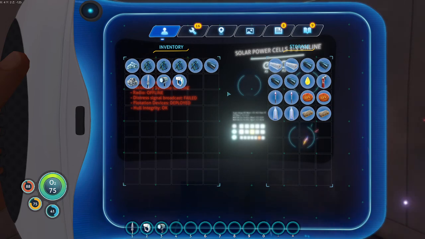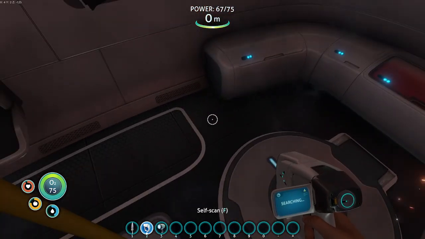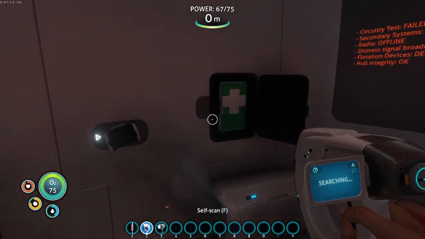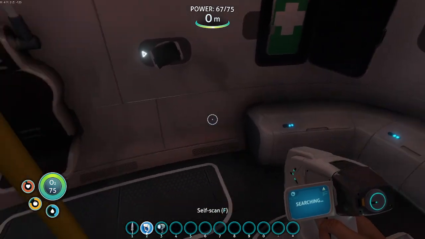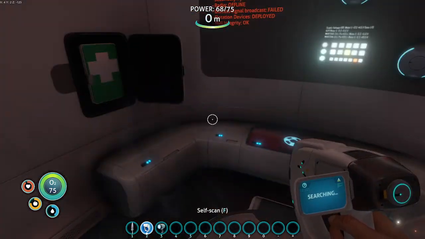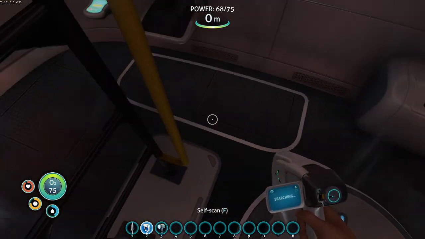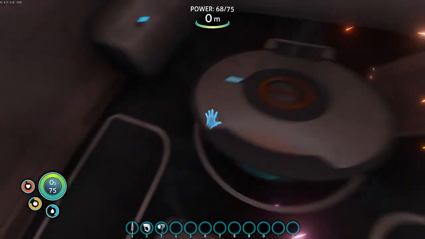And the sulfur to make the repair kit. Okay, it's right. But as I said, if you look in here, it's now created another first aid kit for you. You can make more on the fabricator if you want to carry some with you. Actually, I think I'm going to take this one with me because those fish are nasty. They're small, but they are nasty.